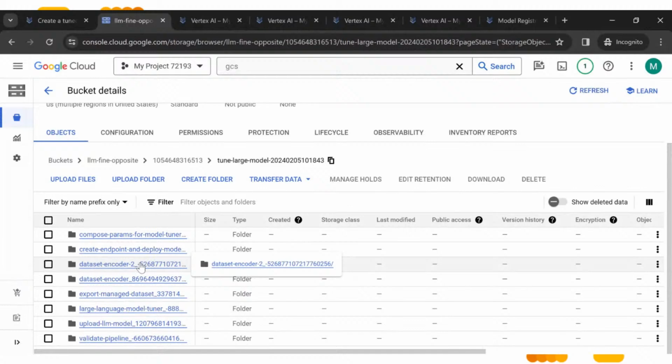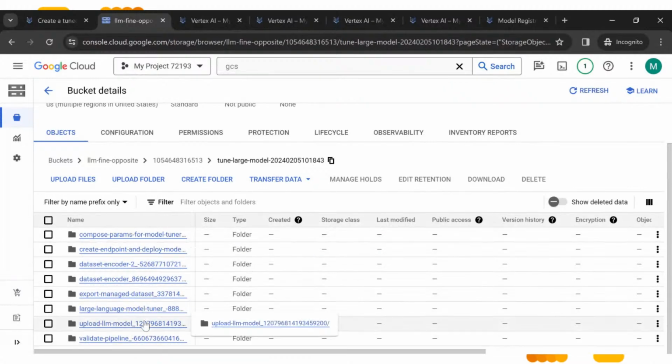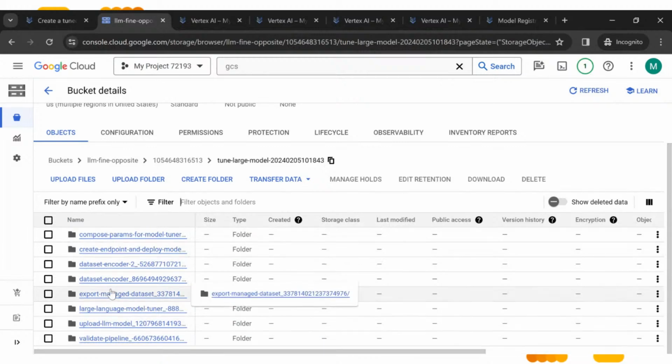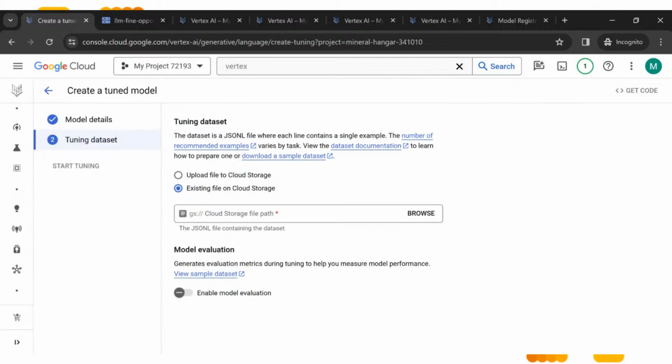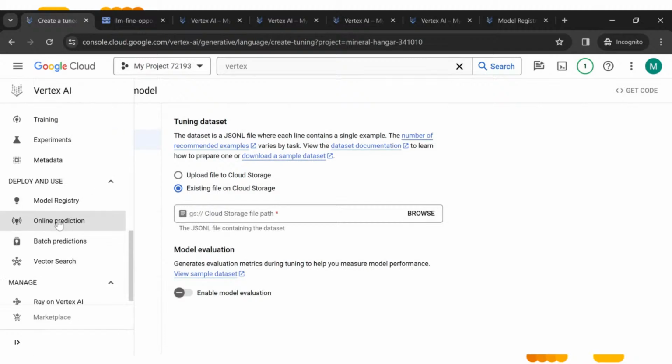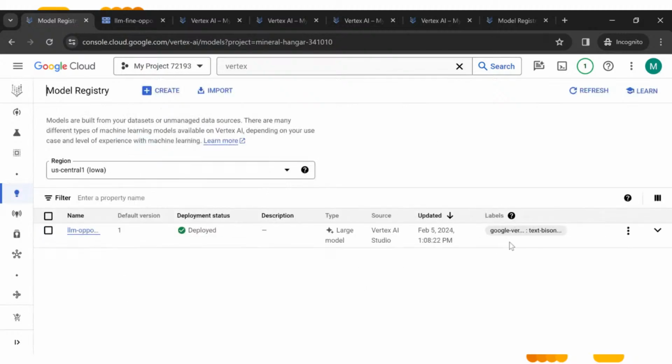You can see all this stuff here is related to the adapter layer of the fine-tuned model which has been created. Once this model is created, you can also see it as part of the Vertex AI model registry. All these fine-tuned models get stored here, and you can consume it directly as an endpoint.